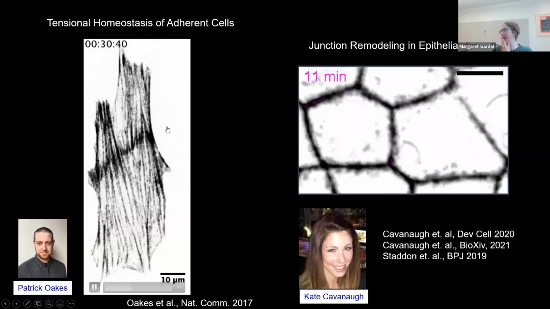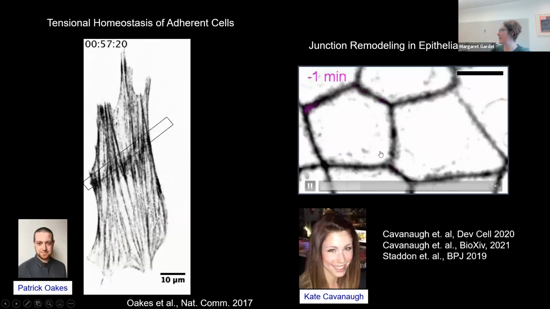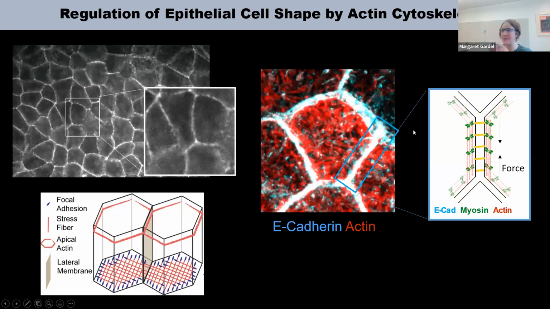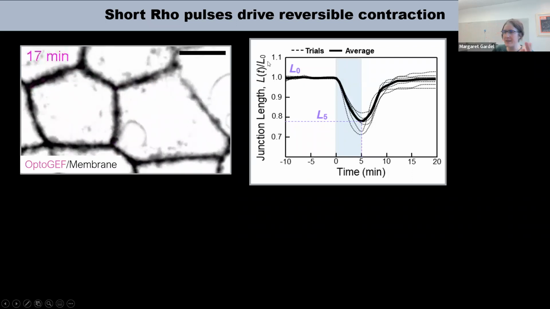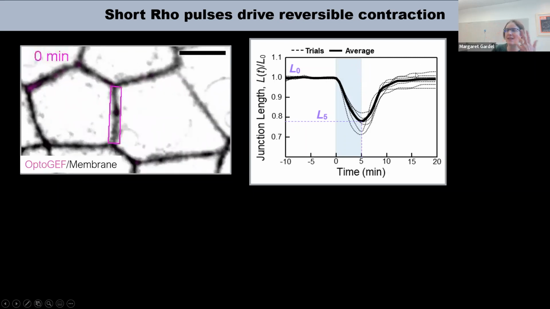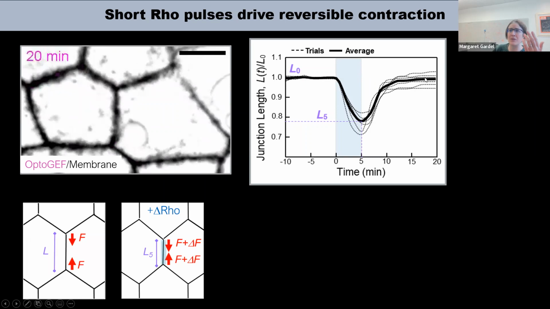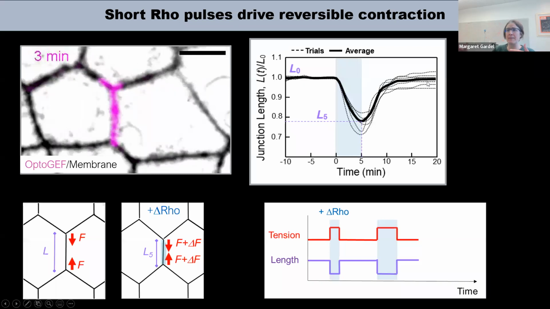I'm going to focus on this epithelial tissue just for 5 minutes. This was a more recent study where we shined it on a junction, and this junction is an actin-myosin belt. As you can see from this movie, for this 5-minute pulse of light, the junction shortens. We just measure the length of the junction. You turn off the light, and the junction goes back to its original length. So this is highly reversible, and this would be consistent with any of these vertex models that people use to develop epithelial tissue. But now with light, we can control the magnitude and the duration.